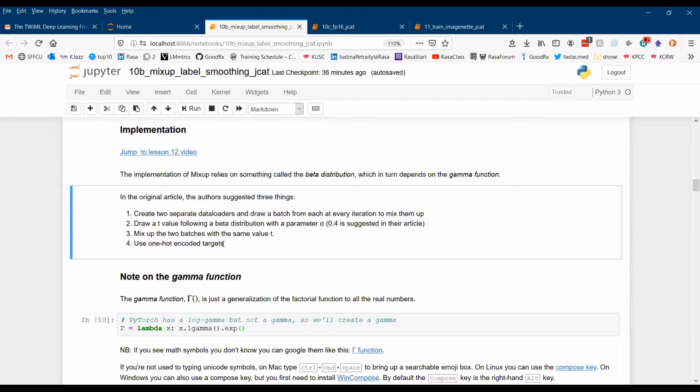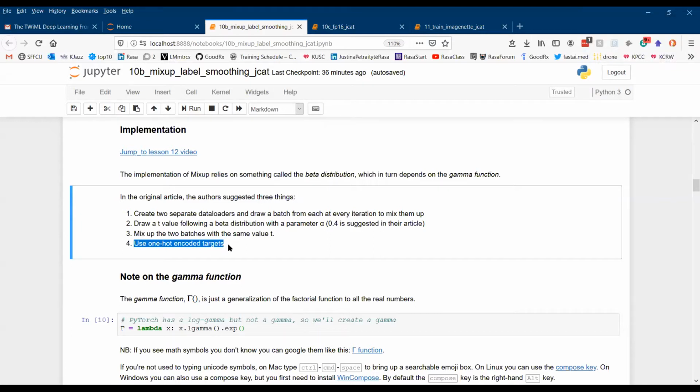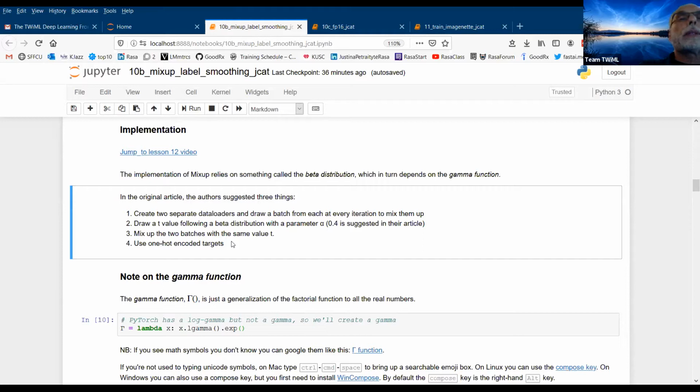Yeah. So I'm a little confused about what he means by use one-hot encoded targets. Does that mean just not use label smoothing? Yes, because you just use the target as either a definite label or not. Or use the majority image as the image to be recognized. The majority image, meaning the one with the highest mix-up coefficient? Exactly. Yes, that's what the paper says.